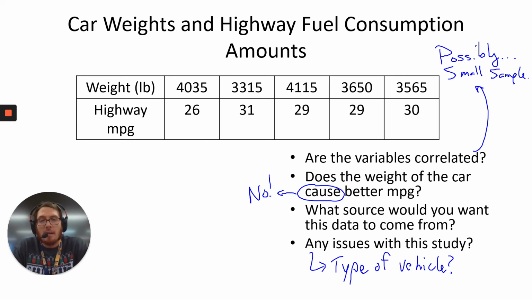And the issue with this type of study is, well, what type of vehicle am I looking at? Okay, am I looking at trucks? Am I looking at cars? I don't know what type of vehicle I'm dealing with. Okay, just because you say car weight and fuel consumption, what if it's a hybrid car? What if it's an electric car? Okay, obviously, well, electric car is probably not on this group. Okay, but a hybrid car would affect that. Okay, what if it's a newer type of car or older type of car? There's too many variables in this realm of cars to figure out something, which means we need to be more specific. Are we looking at just sedans? Are we looking at just SUVs? Are we looking at just trucks? Those are some things that you want to think about when it comes to this situation.